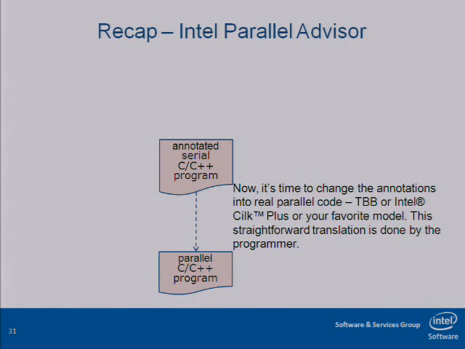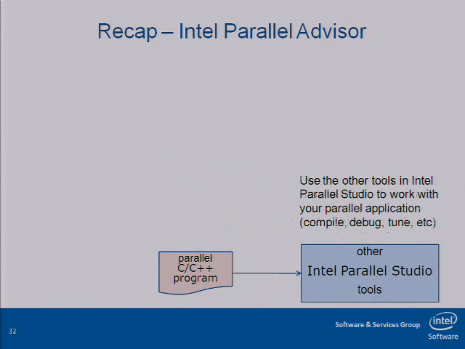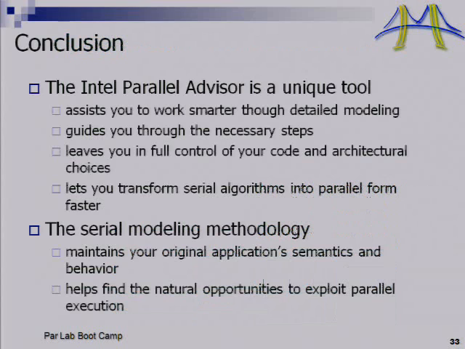Finally, it's time to convert to real parallel constructs of your choice and to move on to the other components of Parallel Studio now that you have a real parallel program, which is what particularly Inspector and Amplifier work on. So in conclusion, I hope I've been able to show you how Advisor can help you find parallelism as you convert it from your serial program.